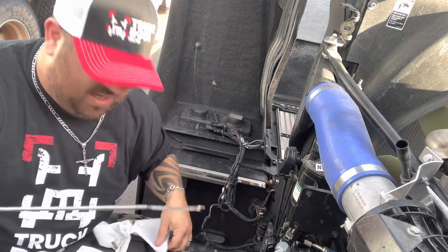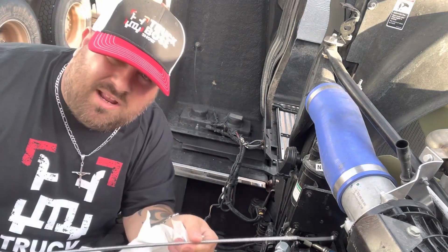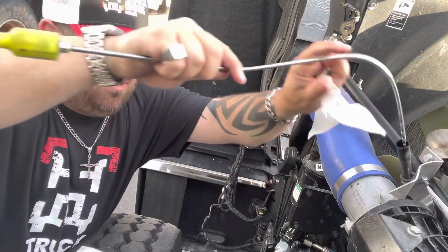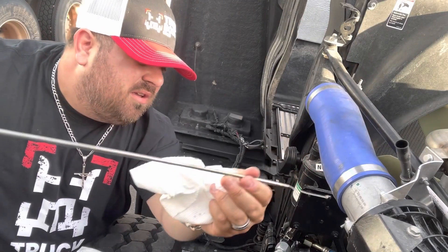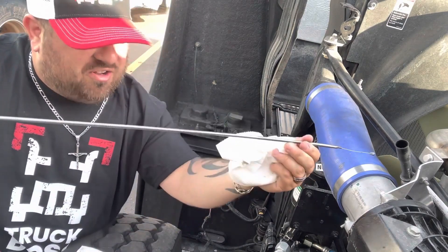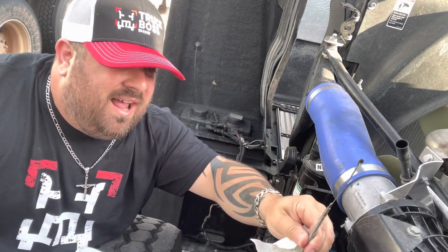The main thing is to clean off the dipstick so you don't have any oil already on the stick — that way you can see exactly where the level is. When the engine's running, the oil sometimes goes up the stick and bounces around, and you're not going to get an accurate reading. So as part of your pre-trip to check your oil, turn the engine off, let it sit, and keep the dipstick facing down or horizontal. Horizontal is best, but obviously as it comes out of the tube it'll be vertical — just keep it level as soon as it clears.